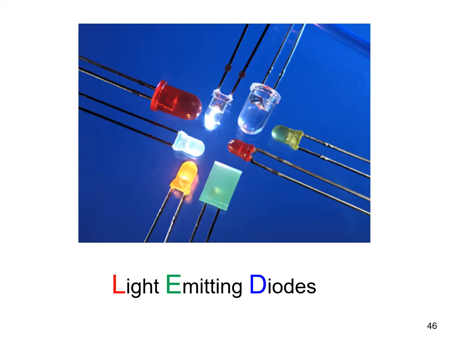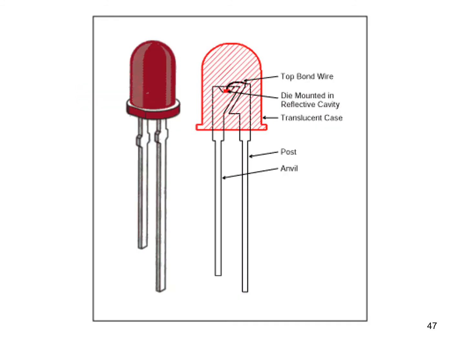Now there's a special kind of diode called an LED, or light emitting diode. They're all the glowing cat's eyes that you see on your little electronic devices that are still on when you turn off all the lights. And they are diodes. Here's a close-up of one. And by the way, it's got a long leg and a short leg because you always have to hook it up positive in the right direction, otherwise they don't work. So that lets you know the long leg is positive, short leg is negative.